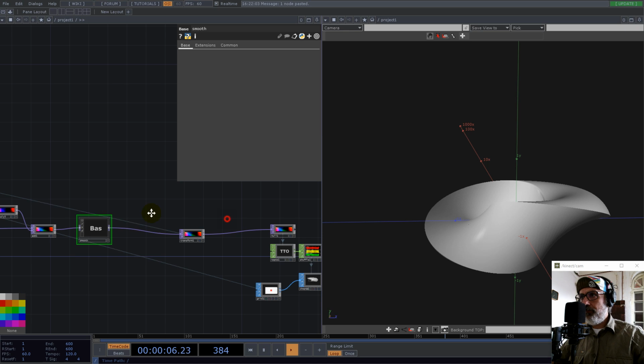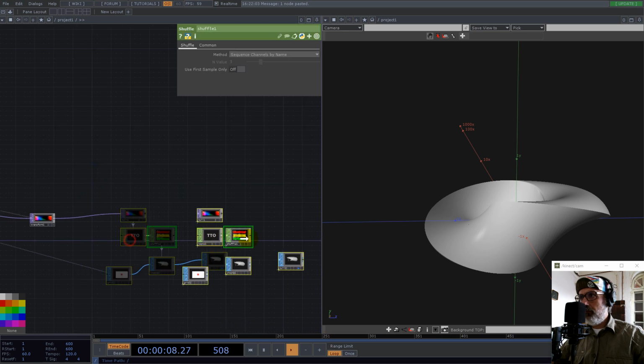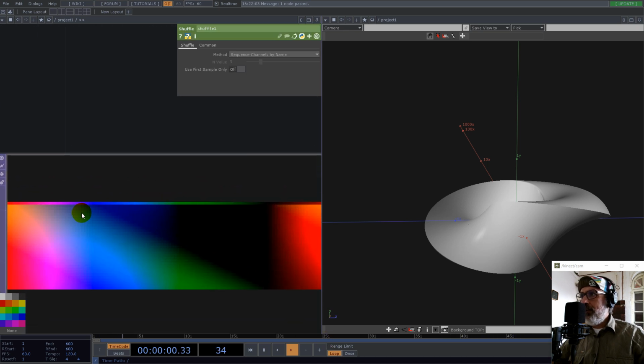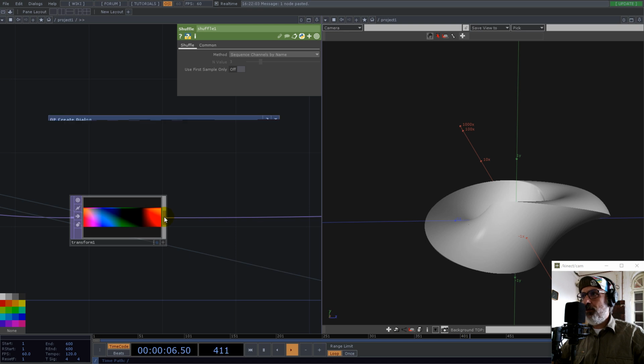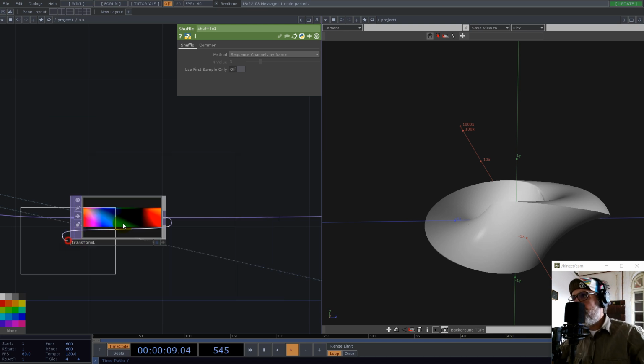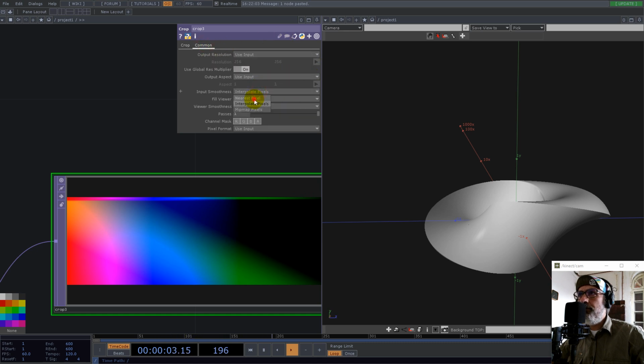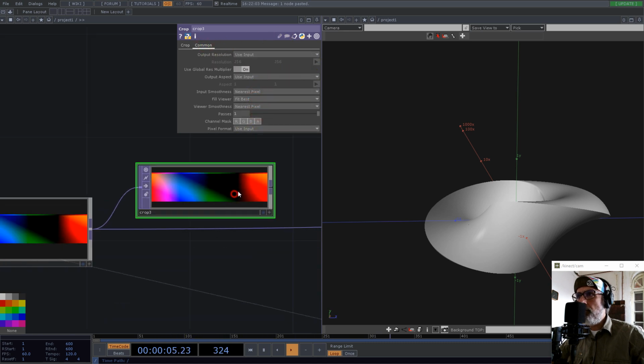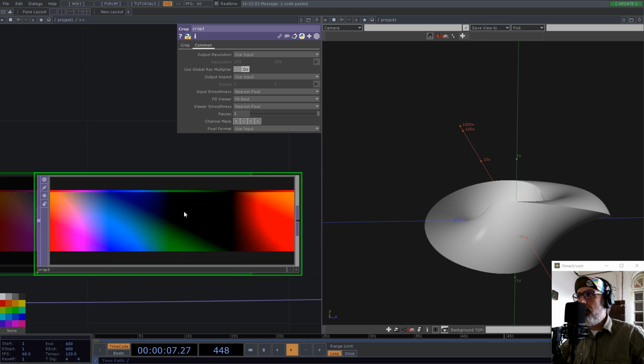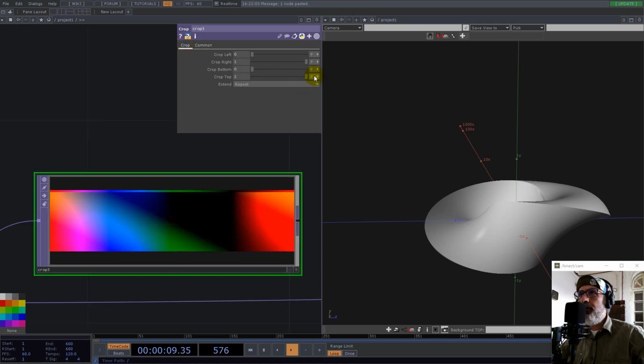Here we have the top and the bottom. I would like to group the first row. Group from bottom, so let's go like this.